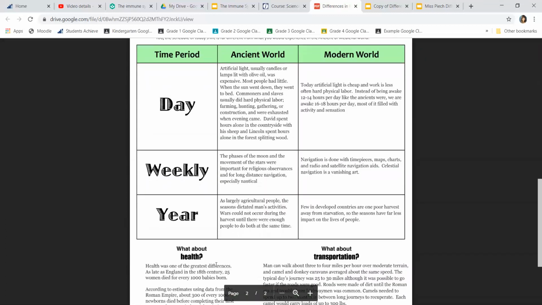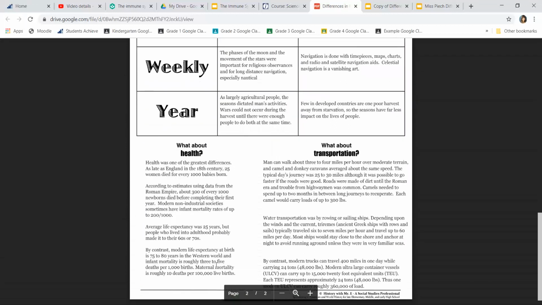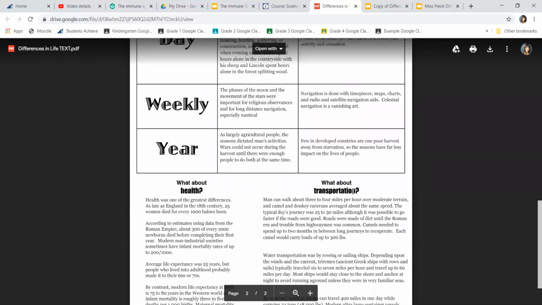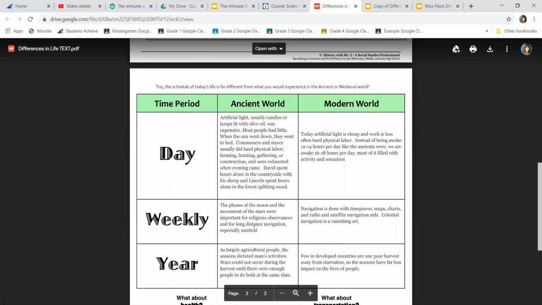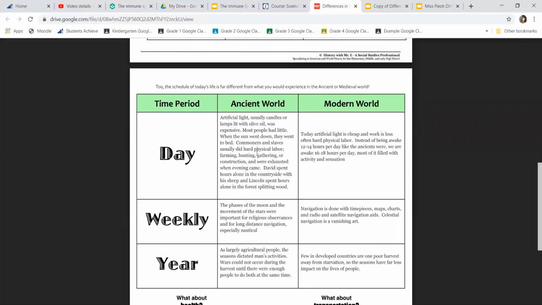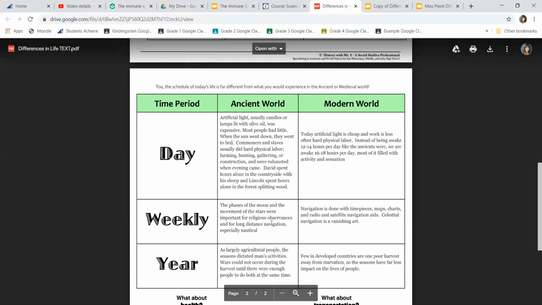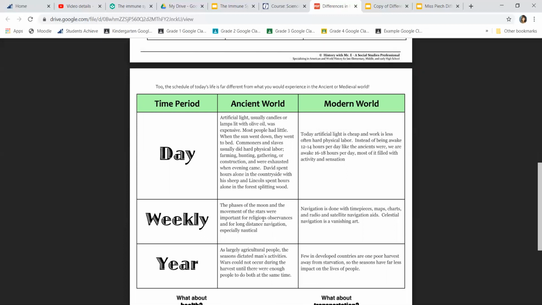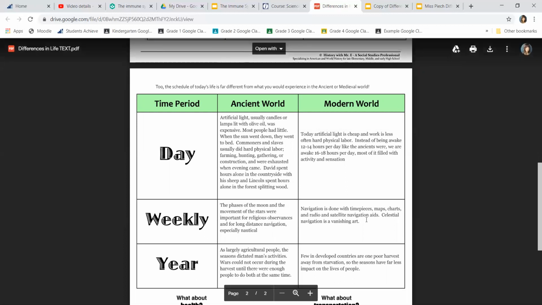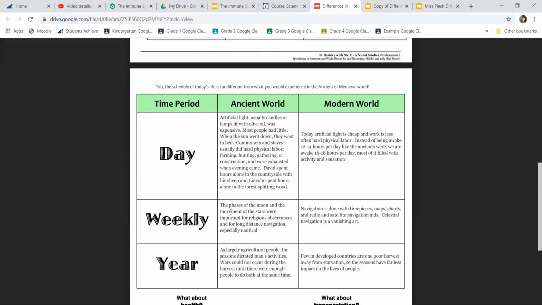You can also mention something to do with transportation, something from this page. Maybe the type of chores they would have had to do back then compared to what you do now. It could even be where you talk about a trip you're wanting to go on and how you're using the GPS on your phone, compared to hearing about someone who went on a pilgrimage and how they got there. They traveled using the stars, or whatever it might be.